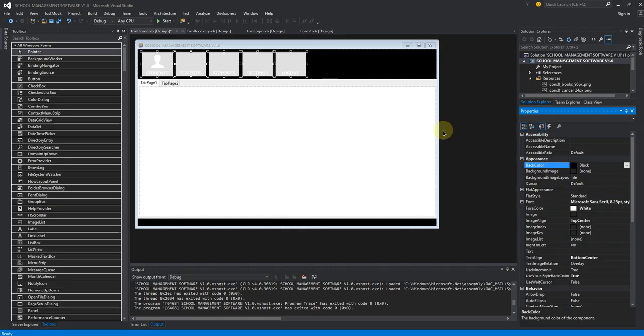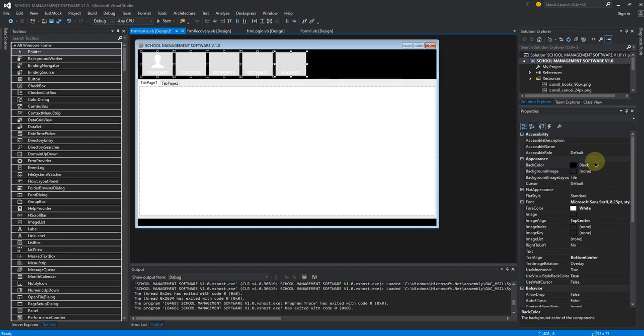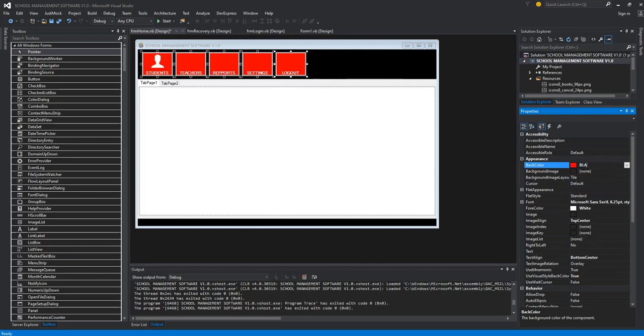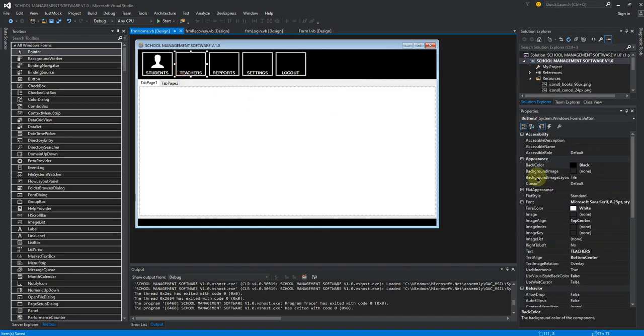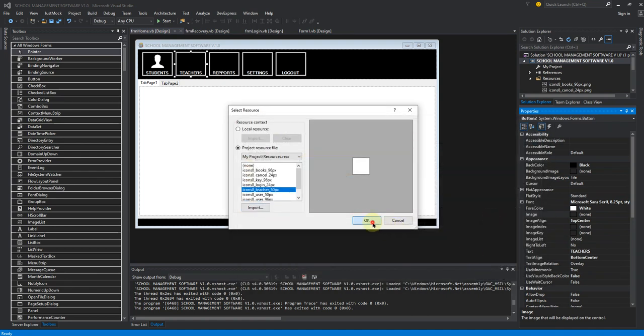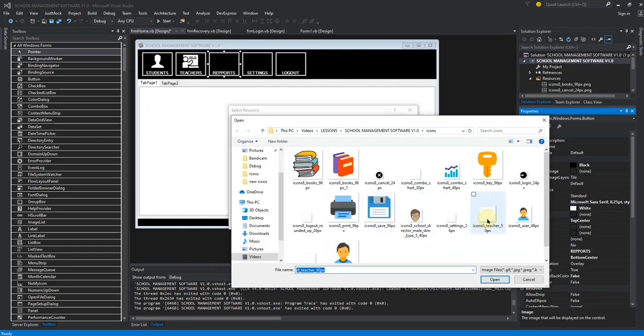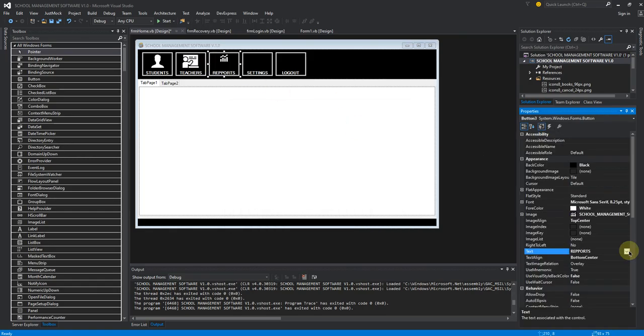so that it will... let's set the fore color of the button back color. Let's set it first to red, and let's set it back to black, because mostly it contradicts with what you are doing. So we have this. Let's go to the teacher, and for the image of the teacher, let's select this guy. Yeah, so let's go in for the, I think report, right? So we will add this report guy, and he is also there.